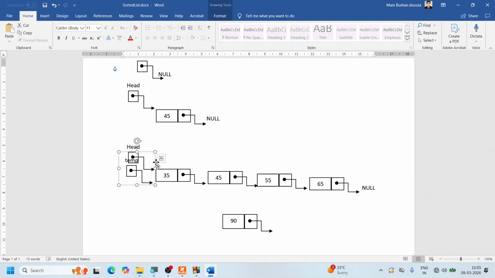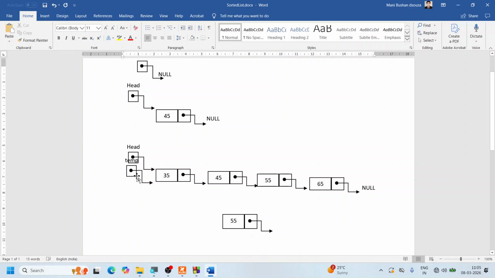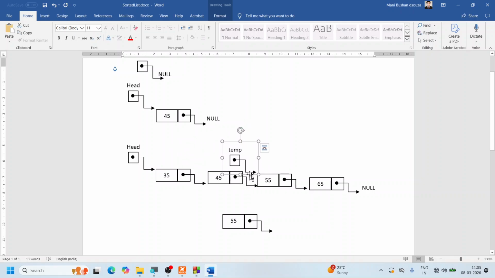Okay, if it is found, so in this case let us say I want to delete 55. So when are you going to get this one? Temp will be pointing to this location, temp dot data. So temp dot data is matching with the one that I want to delete, 55.